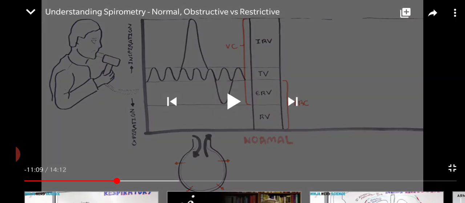So generally, the vital capacity is from all air. We start from the amount of air in the lungs that we have at the peak of inhalation. We are trying to get as much air as possible into the lungs. So at the very peak, we have the total lung volume, and then we expire to the bottom. All of this volume that we expired to the bottom after inhaling to the top is this vital capacity.